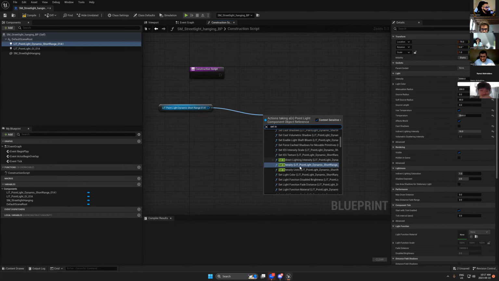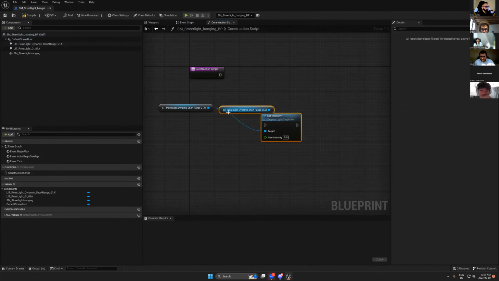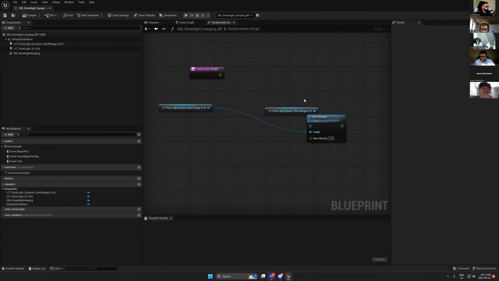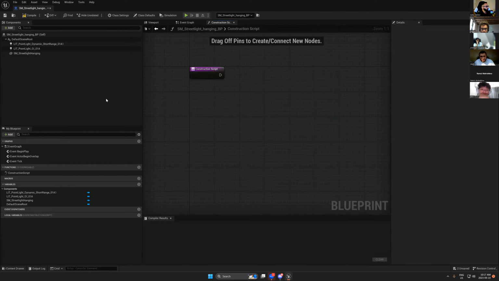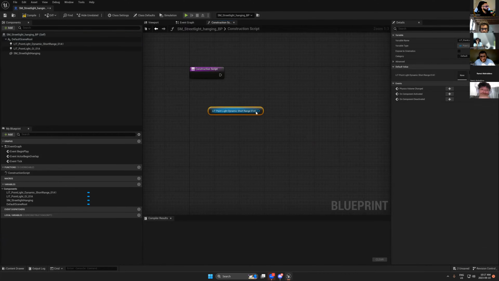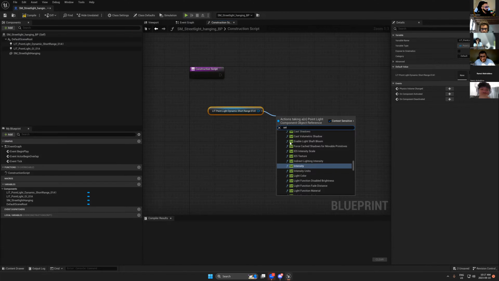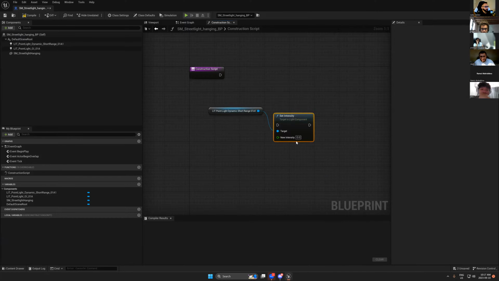Set intensity. Okay, and from here I will connect it to the construction script.